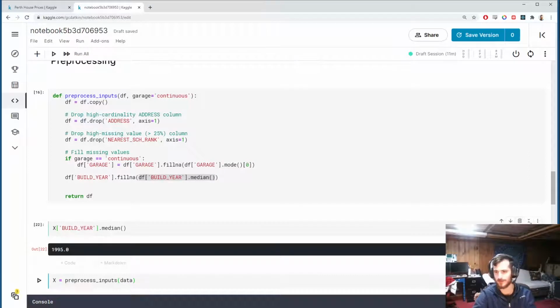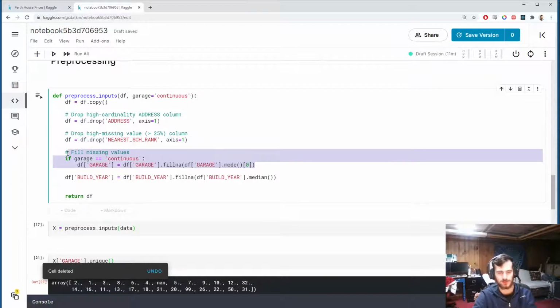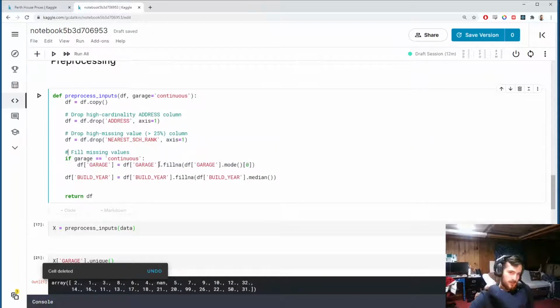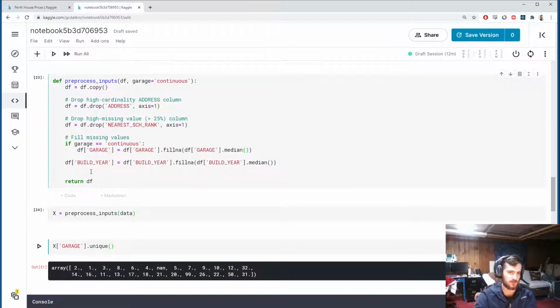Okay, it returns an integer, so we're good. Alright, and we'll set that equal to the original column. So we're only going to fill this in the case that it's continuous. I guess I'll do median actually. Alright, so by default garage is continuous.